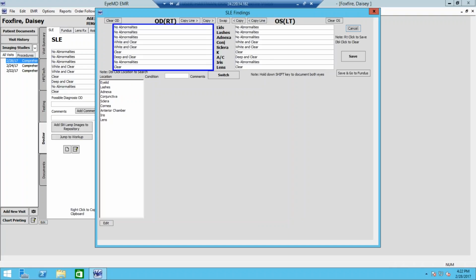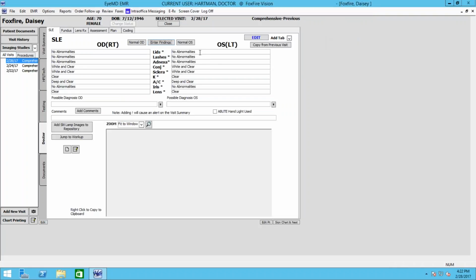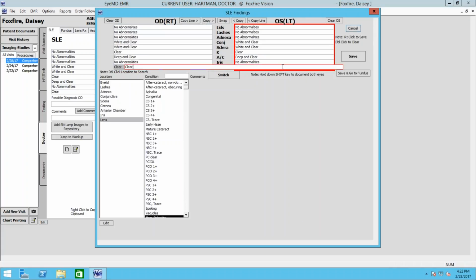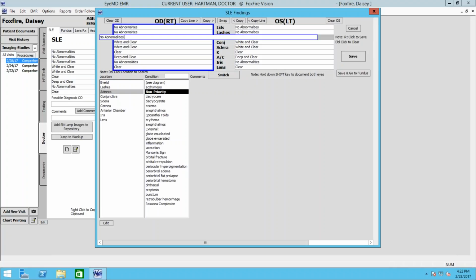This is going to pull up a window that allows you to document the right eye when it's in blue, and the left eye when it's in red. So you can tell which eye you're on by what's highlighted. Right is blue, left is red. In the middle of the screen is a list of locations.